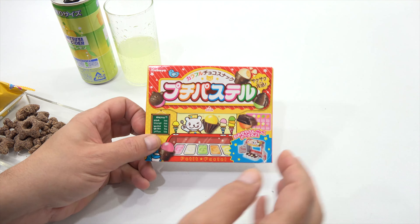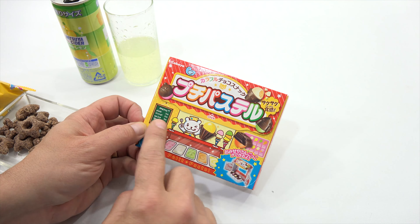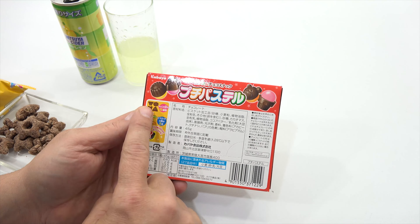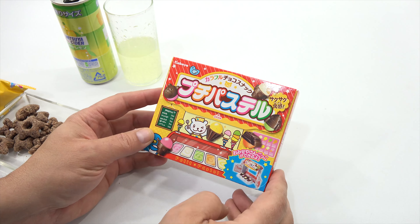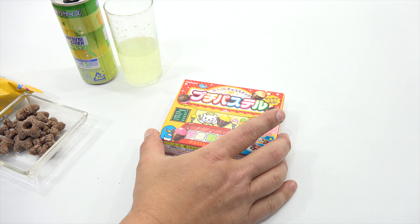They had one of these kits — I've done one recently and will do this in a future video. It looks like I'm making shapes with little chocolate cones and then building a little stand — like an ice cream stand or a snack stand. This will be in a future video.